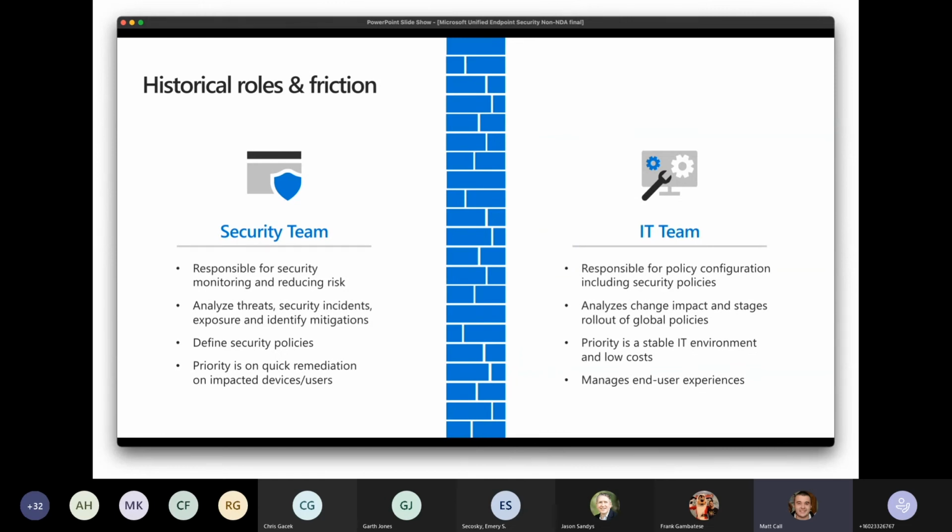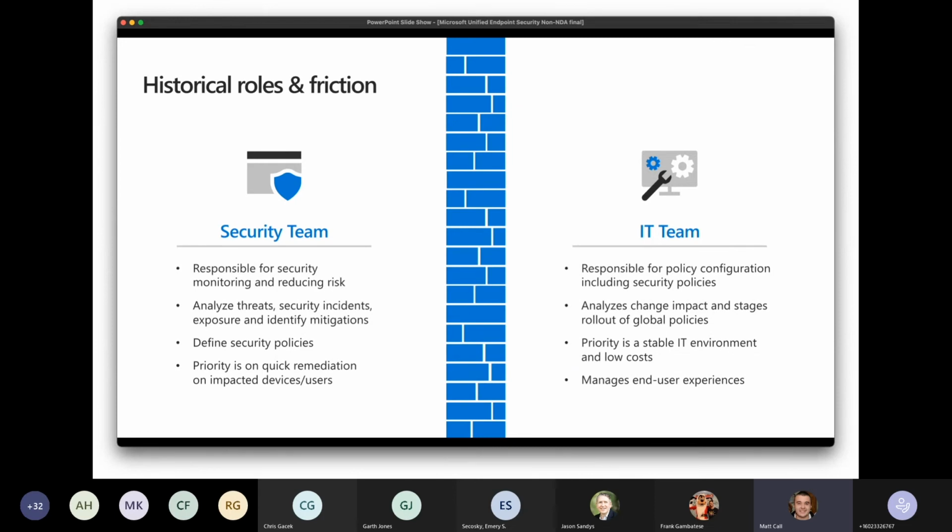Their goal is mitigating risk, and if anybody here is on a security team, they'll know exactly what I mean. It doesn't matter the user impact. It matters that I've minimized the risk to the organization. That's their primary driver. IT teams over the last 10 years have been forced into a much different sort of standpoint. IT teams, their priority is lower costs because IT budgets are cut. It's a cost center, not a profit center. And it's hard to articulate the value that comes from corporate IT teams in most organizations.